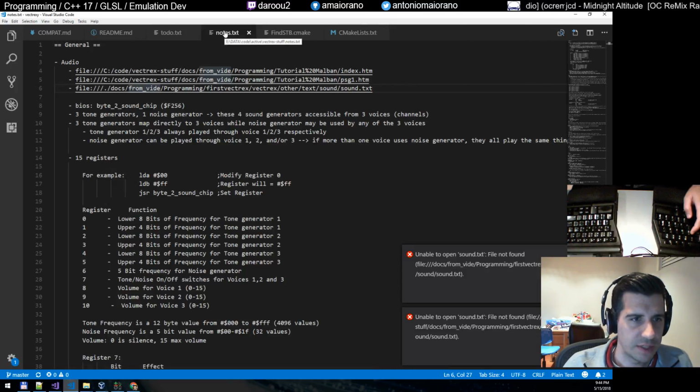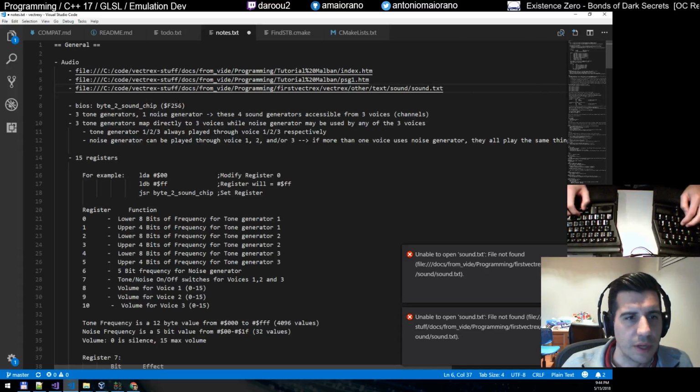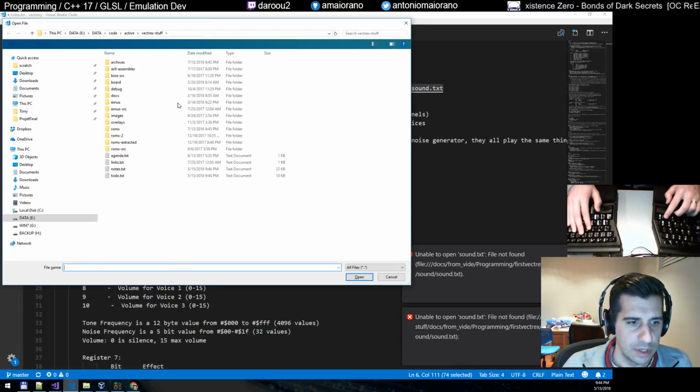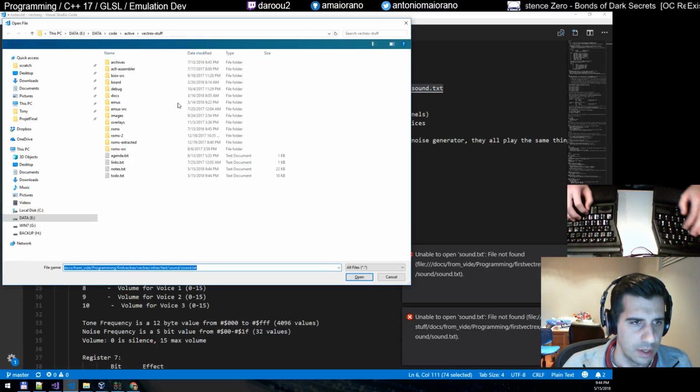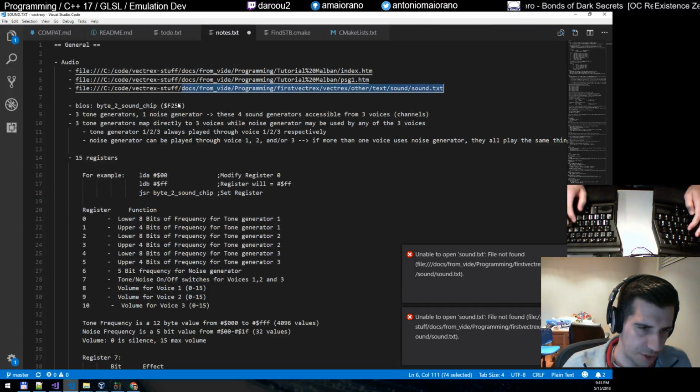This is in Vectrex stuff. I guess it has to be absolute, right? This path. Anyway, it doesn't matter. What we can do is just do this. I have to change the forward slash to backslash because of Windows.